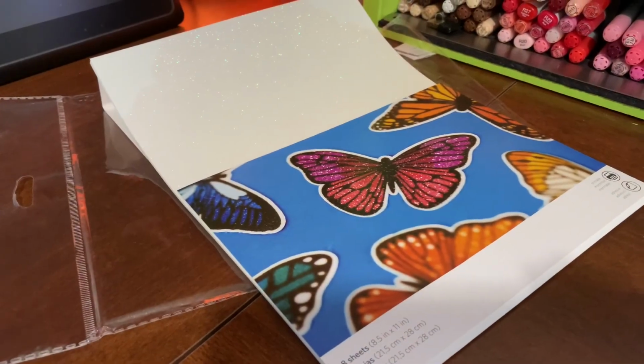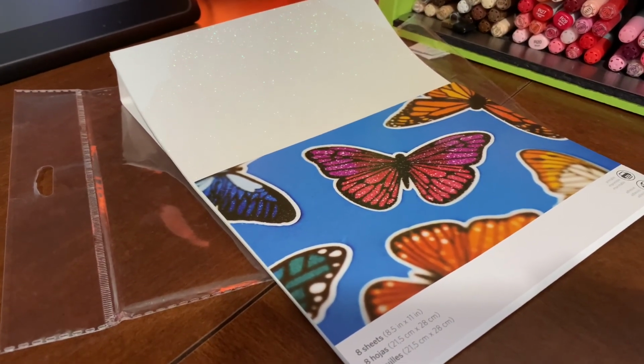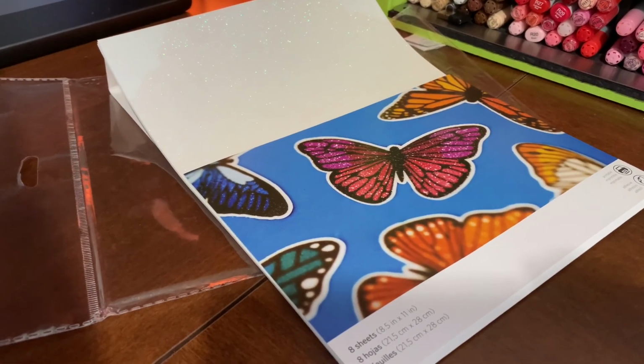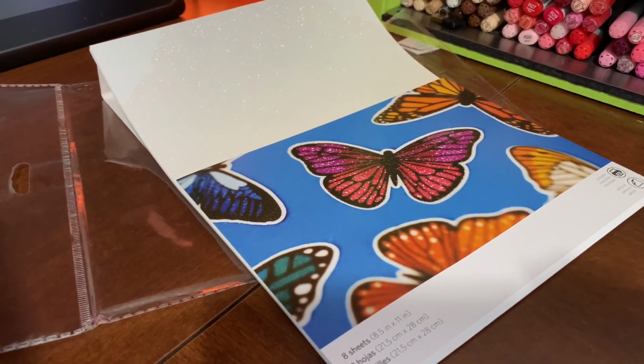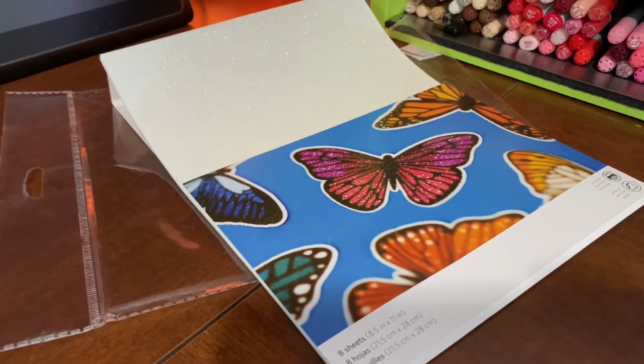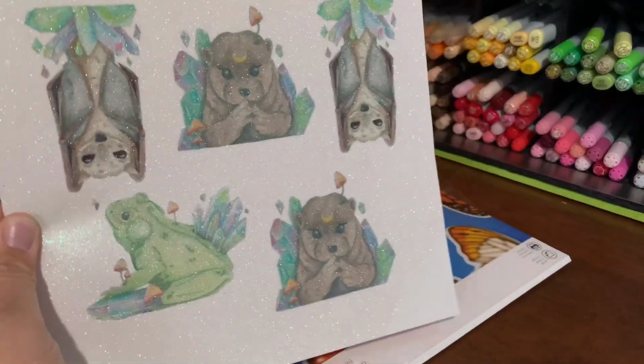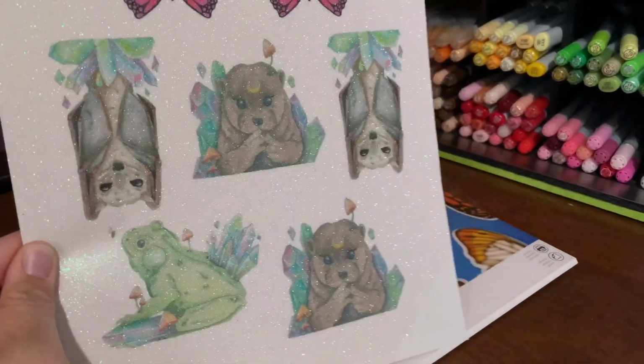Alright guys, are you ready to see the results of this sparkly paper? I am so impressed. It does work better with digital, which is completely fine because that's what I'm going to do from now on, but it's so much better than the holo paper. Are you ready? Look at this.